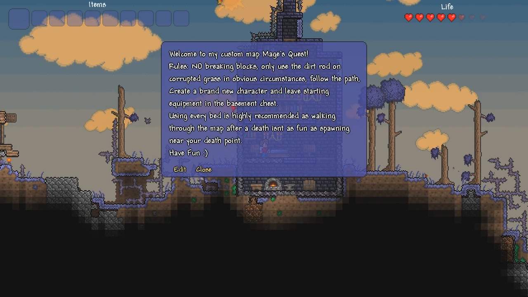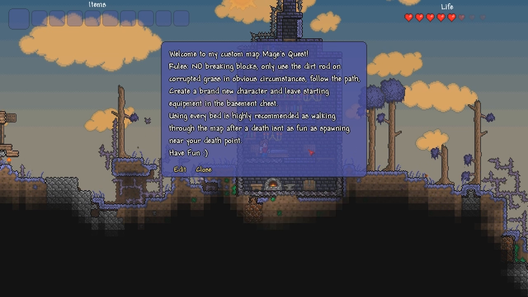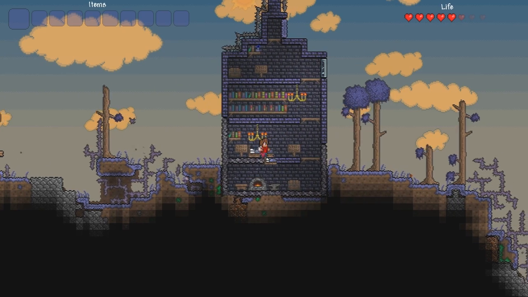Let's see what this sign says. Welcome to my custom map, Mage's Quest. Rules: no breaking blocks, only use the dirt rod on corrupted grass in obvious circumstances. Follow the path, create a brand new character, and leave starting equipment in the basement chest. Using every bed is highly recommended, as walking through the map after death isn't as fun as respawning near your death point. Have fun!